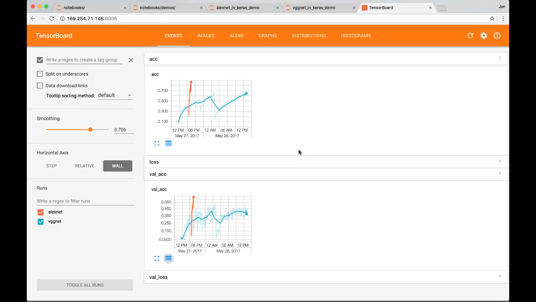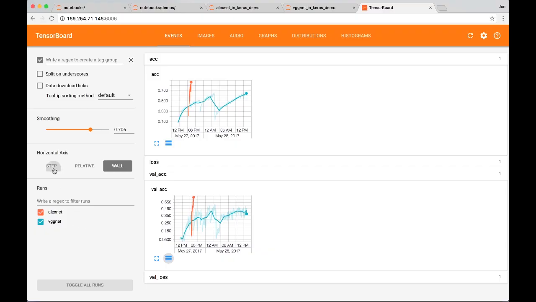So either we were using too deep of a network for VGGNet, or we didn't have our hyperparameters tuned appropriately, or maybe the Oxford 17 flowers dataset was just too simple for the VGGNet, and so the AlexNet was simply better suited to that task.